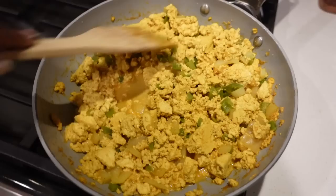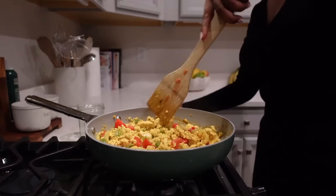Okay, so our tofu is finished. We are about to add in these tomatoes and then put these in containers. We are done with the tofu scramble.